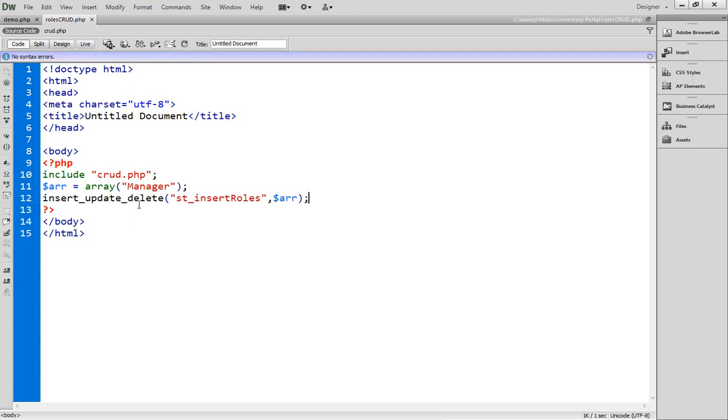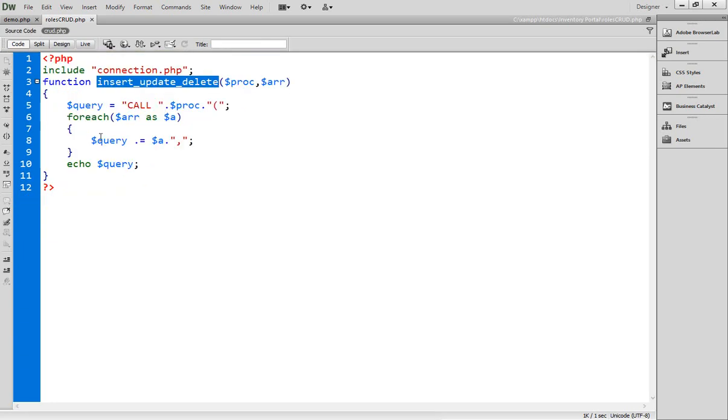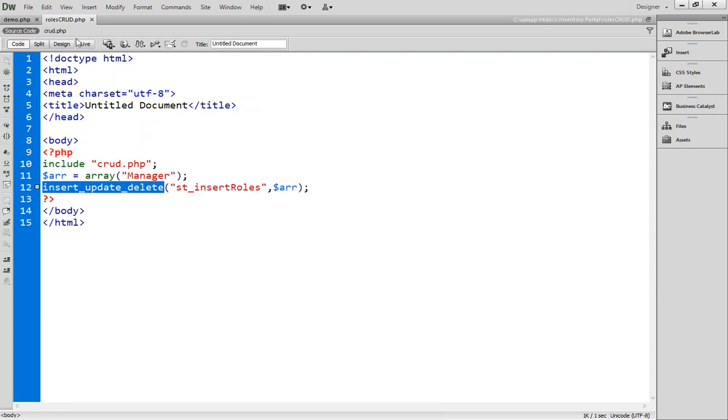Save it. When this function executes, what will happen, guys? It will just display what string is generated. So let's execute this page. You can see. Okay, but now I want to remove the last comma and replace it with a closing round bracket. So how can I do this as well?